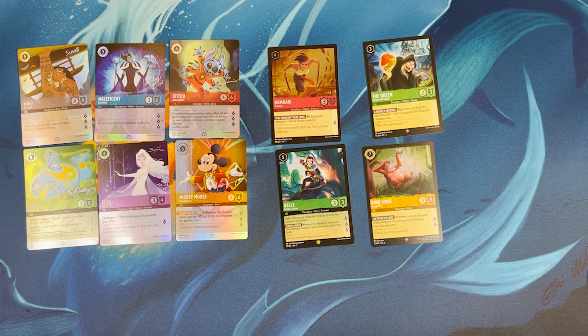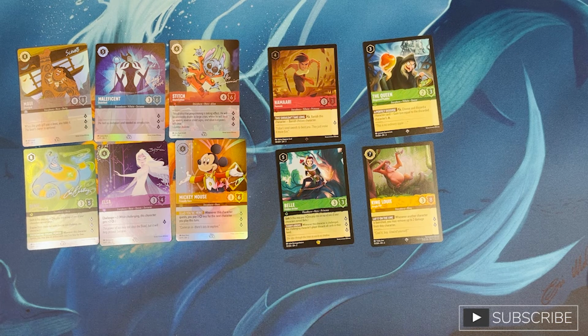So that's it, folks. That's what the gift set looks like. Honestly, I think these cards are beautiful. If you're a collector, gorgeous. Some of these cards are not super playable. I don't know how much play Elsa will see in the future, but they're just gorgeous and they're kind of a piece of Disney history. So if you're a collector and you can afford it, I can tell you they're gorgeous in person. If you're just a player, definitely not a must-have. But I, for one, am glad they exist. Still fun to play with. I think the gift sets are meant to be gift sets, so I would say a solid Christmas present for a Lorcana fan. If you have a Lorcana fan in the family, I think it'll be a lot of fun for kids who play the game. Absolutely love it.